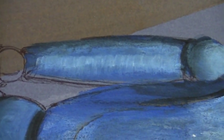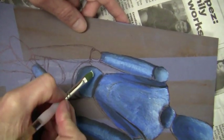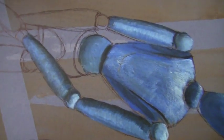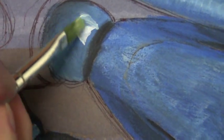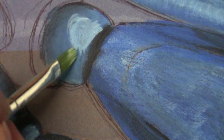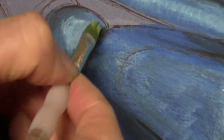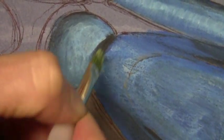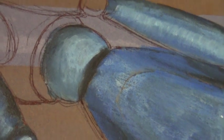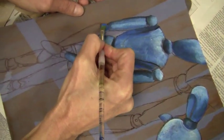I think that little wrist joint right there needs just a tiny dab of white for a highlight. A sphere has longitude and latitude lines on it, so you can go across it and then come back and go up and down because the curve goes both directions. Then I've got to decide whether that highlight is accurate or a little too pronounced — I think it's probably a little too pronounced so I'm just going to feather over it a bit, but it gives the whole thing more three-dimensional quality.